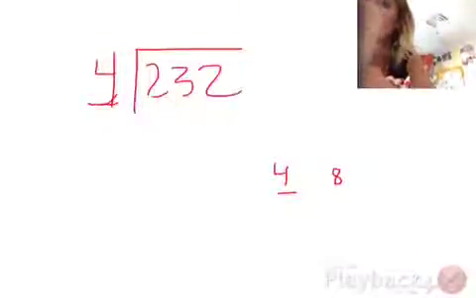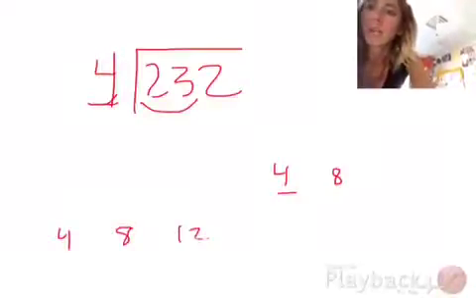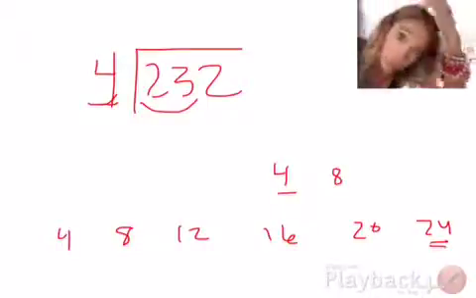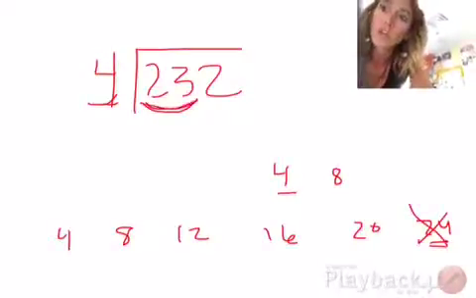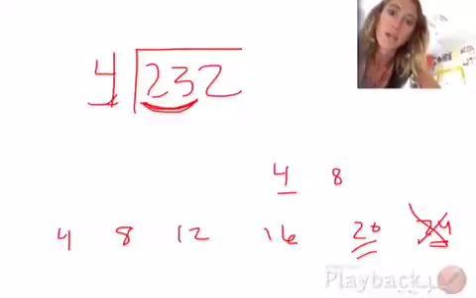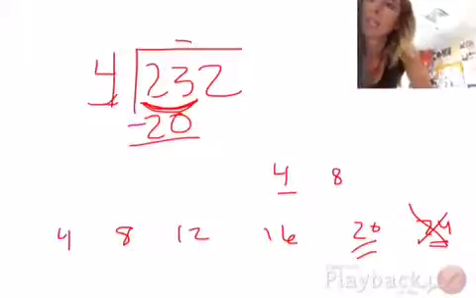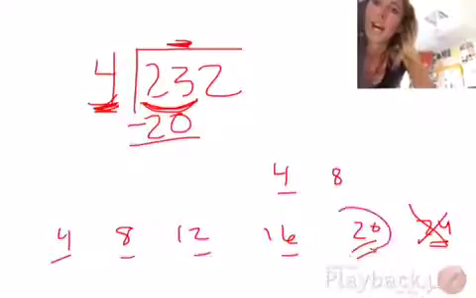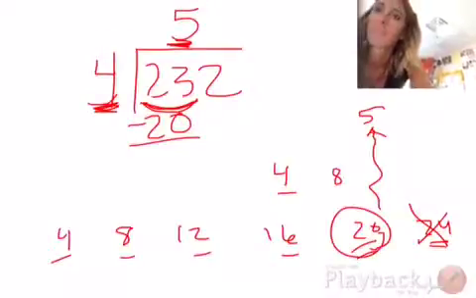Okay? So now we're going to go into 23. And this is what we saw earlier. We stopped right here at 24 when we estimated. But when we're actually finding the quotient, we cannot use that one because it's too much. We have to be exact now. So we go with this one, 20. So I'm going to go ahead and write that 20 under 23. But how many times was that? How many groups of 4 was that? It was 1, 2, 3, 4, 5. Or you can just scroll up on your chart to find that 5. So there it is, 5. I subtract, my difference is 3.